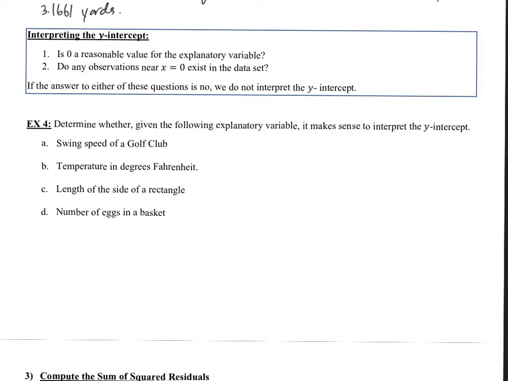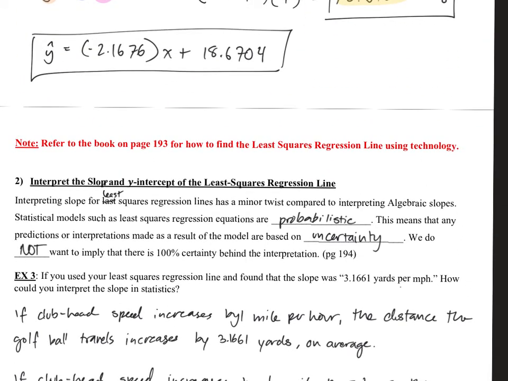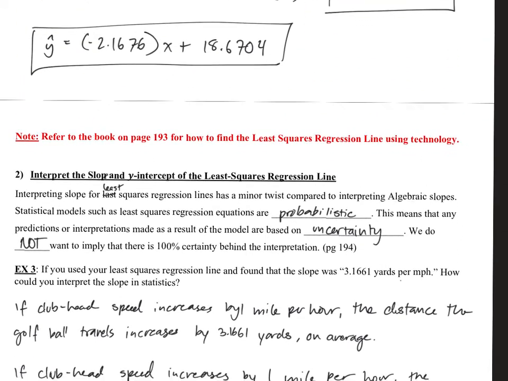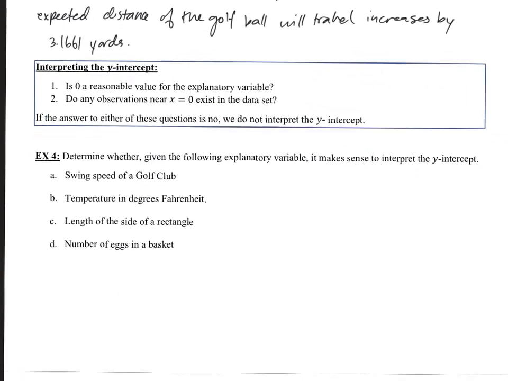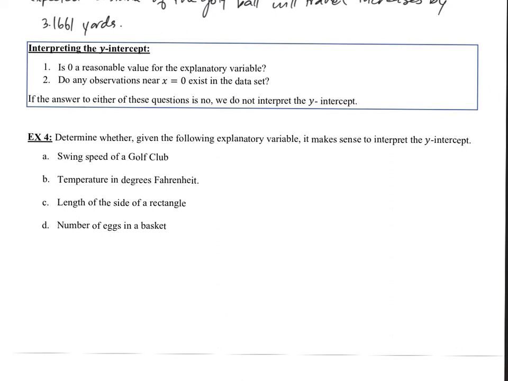Alright, so interpreting the Y-intercept. In an equation, this value right here is our Y-intercept. What does that number mean for our problem? Well, real quick, in case you've forgotten what a Y-intercept is, if we have our Cartesian coordinate plane with y and x, and you have a line that passes through it, the Y-intercept is the point where my line crosses the y-axis.